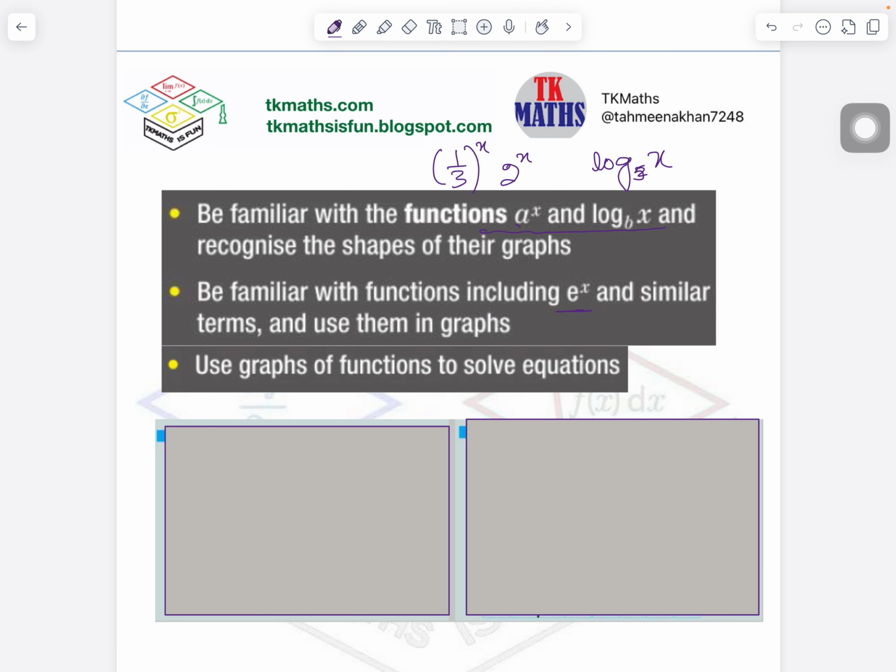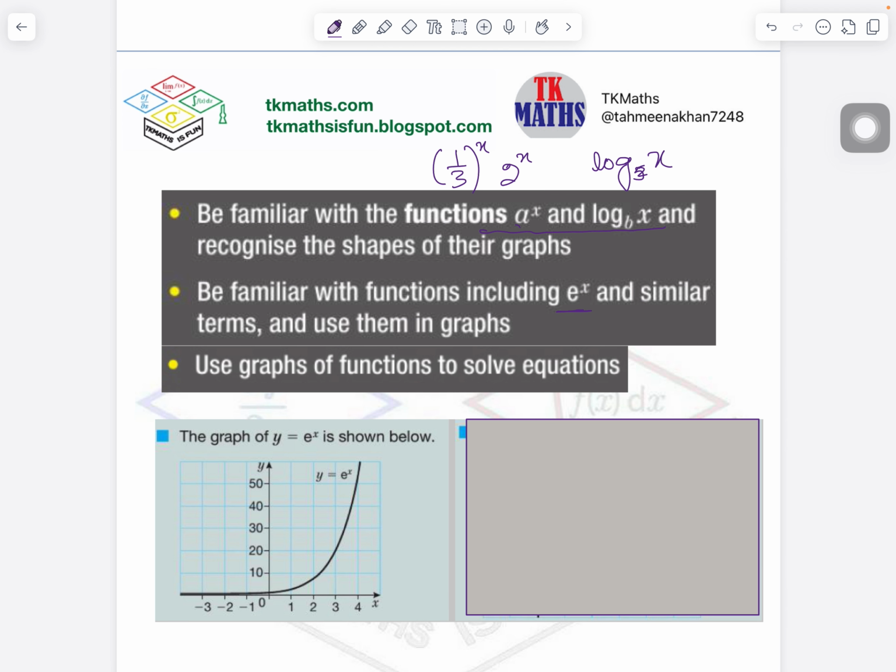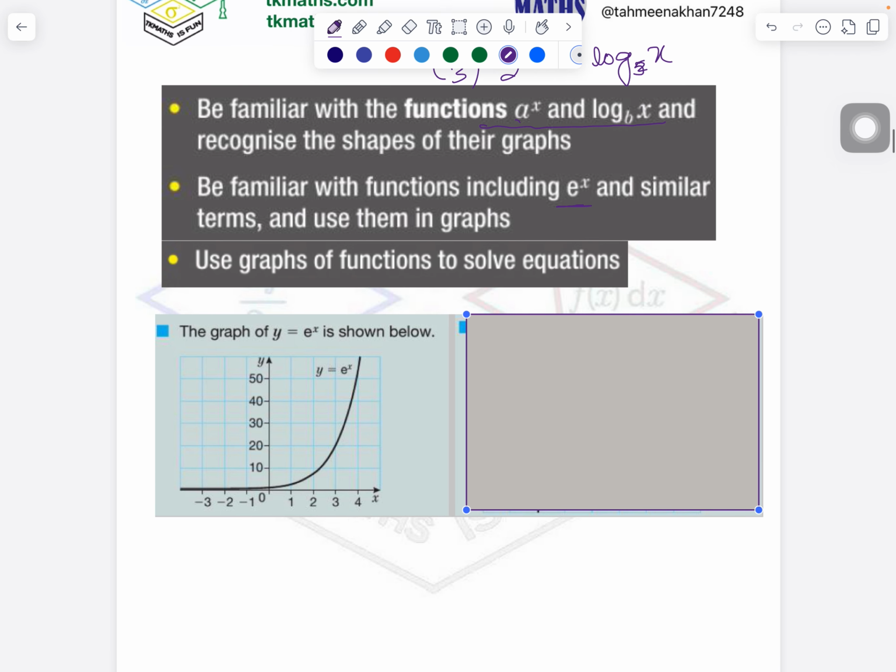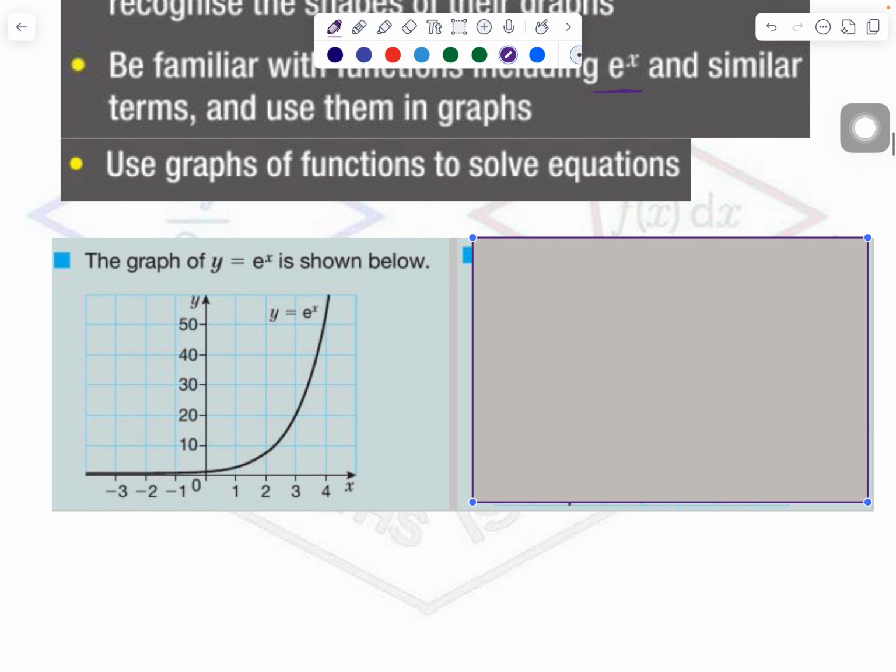So let's start. First of all, you need to get used to the shapes. So now if you see here, this is the graph of e power x. E is also a constant, 2.71 something. So instead of e, if I have a number here, for example 2 power x, the shape will remain same. And similarly, if you see here, okay, before I show it to you, please understand this graph which is coming here, this side, it is not actually touching the x-axis. When we will sketch it, I will show it to you and I will explain it to you why.